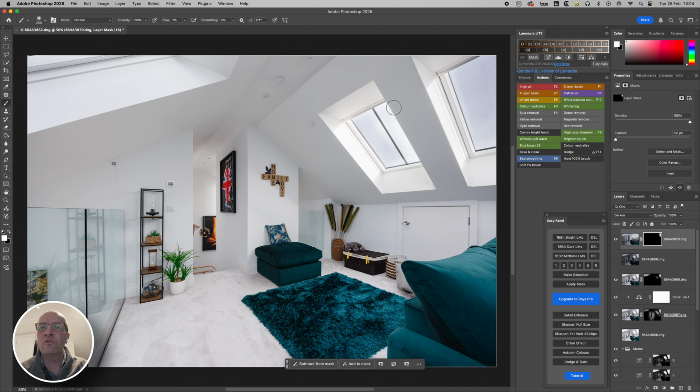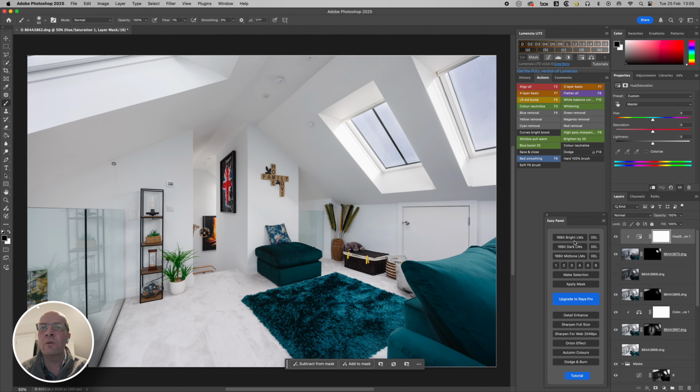So again, it's just sort of brushing it back in, and then you'll see at some point I use a brush just to make sure that it hasn't spilled over onto the edge of the windows, just to make sure there's no blue within that bit. So what I do then is boost the blues against those skies, just to make sure that the skies pop a little bit more.